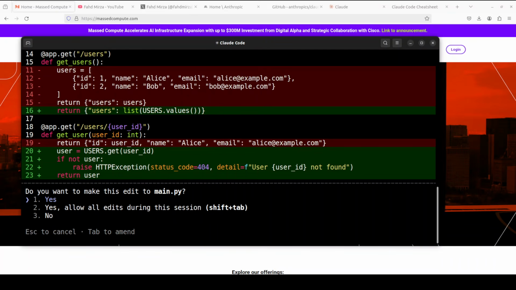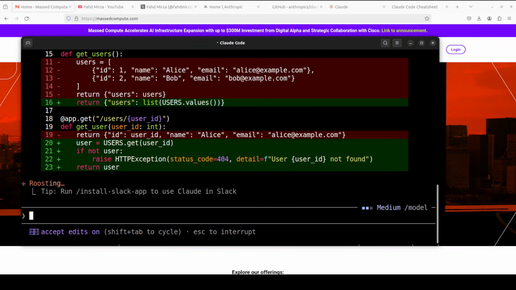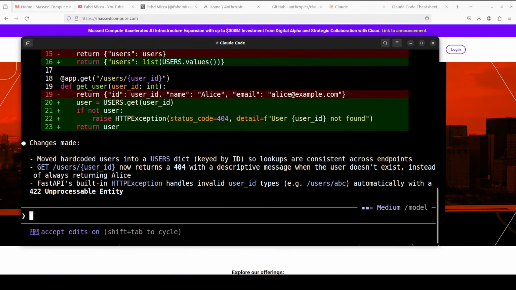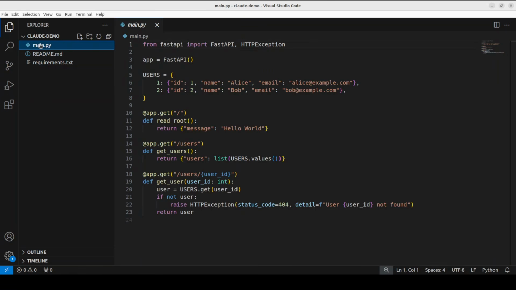You just say, okay, you see it has already given you the code, some differentiator, what it is adding, what it is removing. You say that, okay, I will just allow all the edits so that I don't have to give it the prompt again and again. So make sure you keep your sentences very succinct or very short, very targeted. No need to write full paragraphs. And then these are the changes which it has made. You can go to main.py and you will see your changes here.